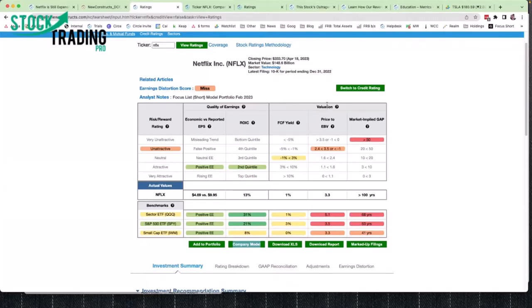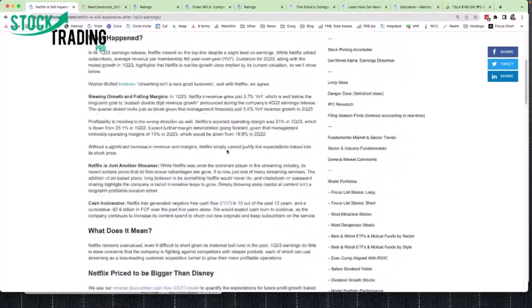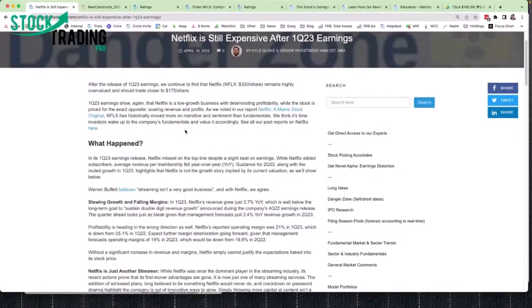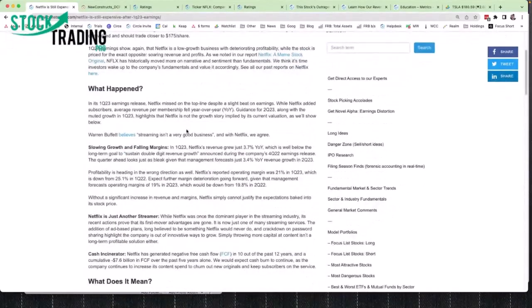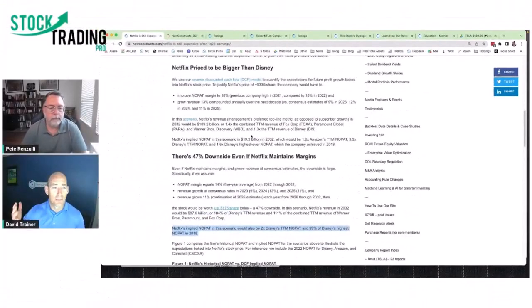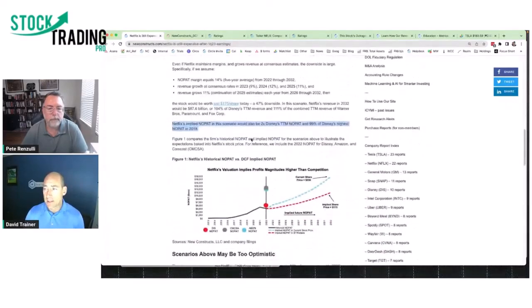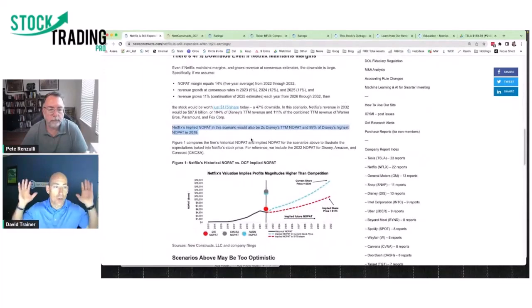Wow. And when we write reports on stocks, we try to make it a lot simpler than that. So we recently did an update on Netflix, and everybody knows what happened in the earnings. They missed on the top line. Bottom line looks a little bit better. And then Pete made the point about the growth coming from overseas. We've said for years now, by the way, customers overseas are NPV negative. They don't make money on the overseas customers. They lose money on overseas customers. And I don't think that has changed. So it's not positive growth. And then, of course, ads and password sharing, things they said they'd never do, they're doing because they have to, because there's so much competition.